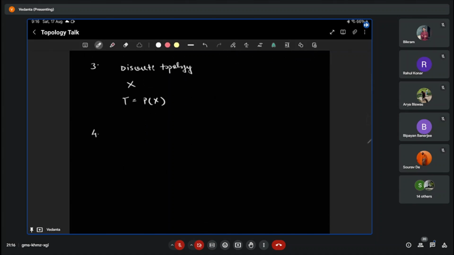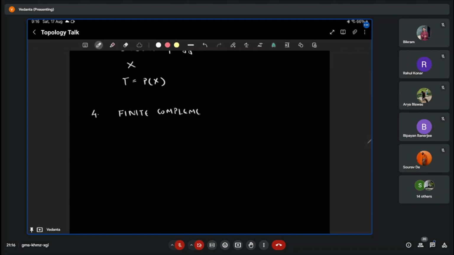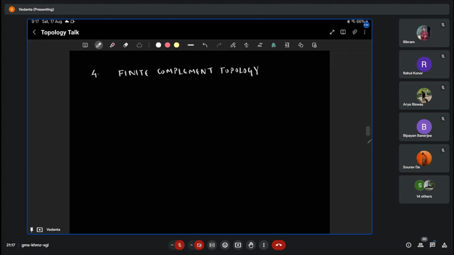And the fourth one is more interesting than these three. That is called the finite complement topology. Here the set is X again, and T is all those subsets U such that X minus U is finite, union phi.